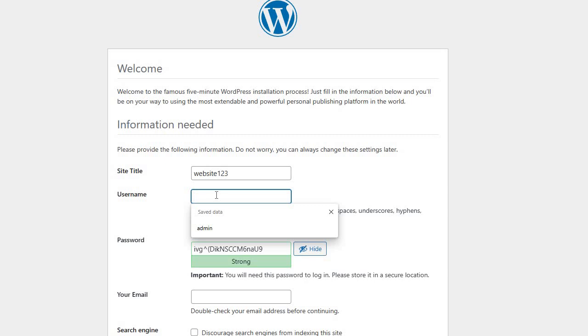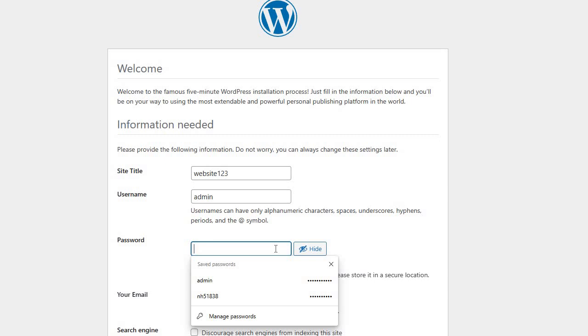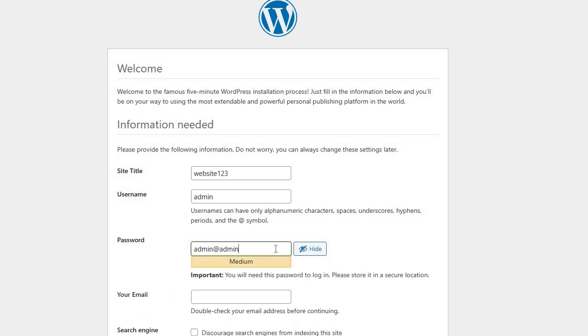I choose my admin panel username as admin, and I also choose my password here. Password strength is medium, it's okay, no problem.